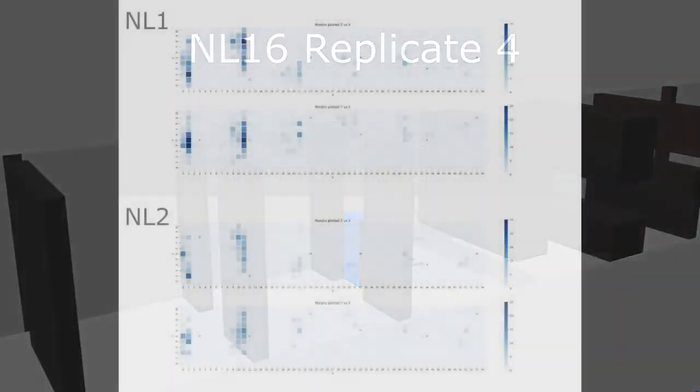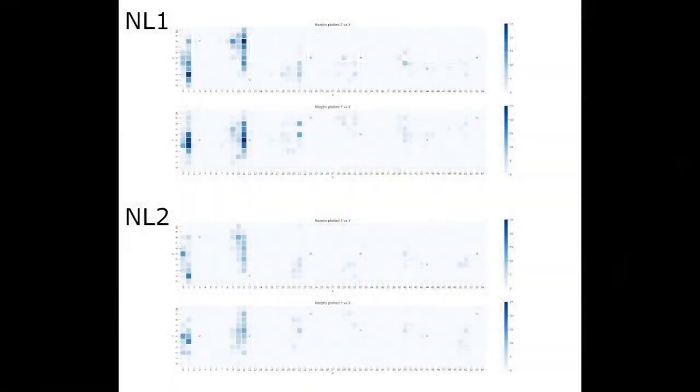This can be seen in some of the heat maps we generated. These heat maps visualize the morphs of 20 different runs on the same world. As we can see from the legend on the right, the morph counts are represented by the darkness of this blue color, going from 0 to 25. H shows the relative location of the horizontal gap, while V shows the relative location of a vertical gap. The Z versus X heat map gives a top-down view of the tunnel world, while the Y versus X heat map gives a view of the tunnel world from the side. On these NL1 and NL2 heat maps, the morph locations seem to be almost random.